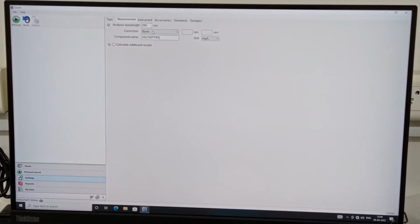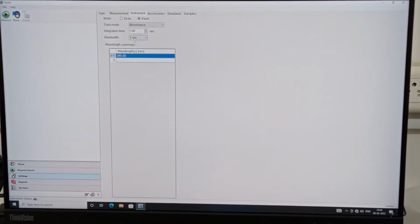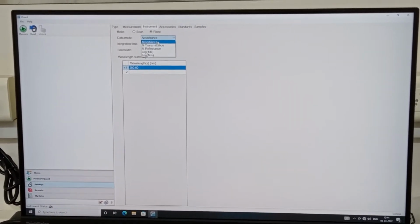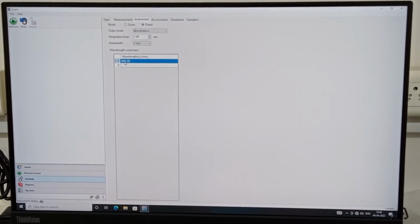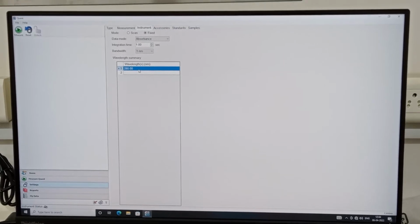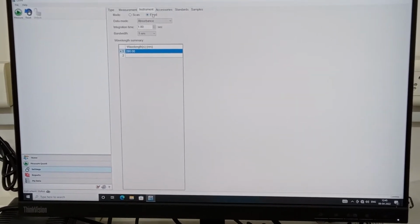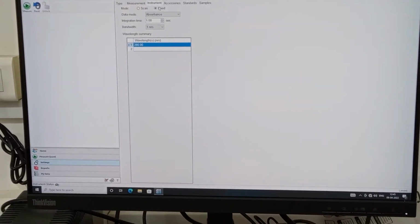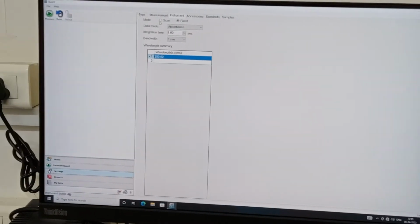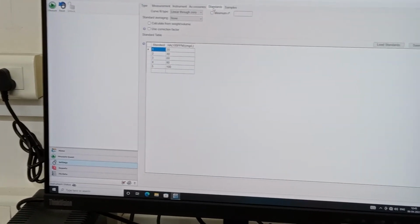just for the namesake. And you go to the Instrument, see here, we are measuring absorbance. Different modes are there: absorbance, reflectance, transmittance, and absorbance mode is fine. And here you see it's 280 nanometers, whatever we gave as input, which is my wavelength. Because both fixed mode and scan mode are there, you go to fixed mode, because you already know your absorbance, so you don't need to scan it again.